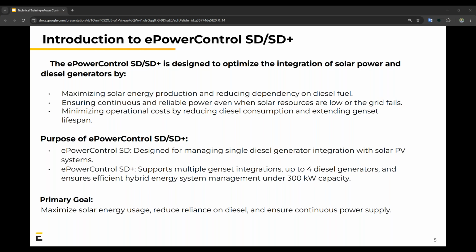The purpose of the SD and SD Plus, there's a little bit of a difference between the 2. The first is designed for managing one single genset, and the SD Plus, the second one, is for multiple genset integrations for up to 4 generators. And this would still be under 300 kilowatts of PV capacity. And once again, the primary goal is to reduce your reliance on diesel and ensure that you have continuous power supply on your project.